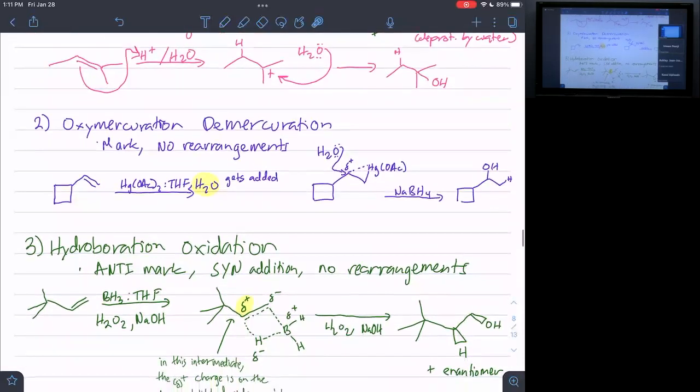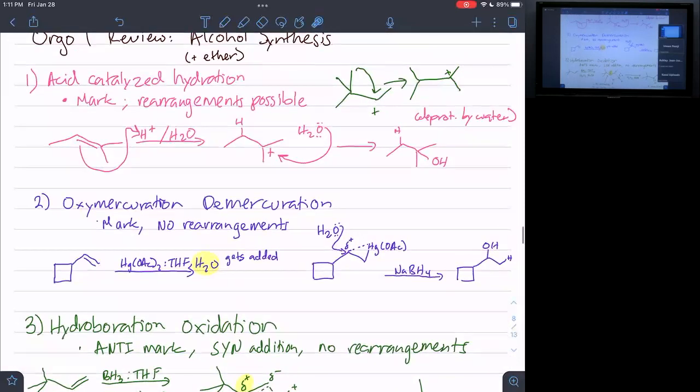One more thing, sorry. What other reagents could be there that would make it acid-catalyzed hydration? So as soon as you see it, you think, okay, this is what I'm going to do. You could have H2SO4 and H2O on top. Usually it's one of these two, the H+ and the H2O combo, or the H2SO4 and H2O. Or you can have HBr and OH-, any acid and any nucleophile together.